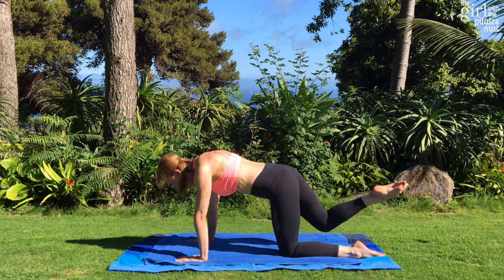One more deep breath in, and exhale, drawing in, coming all the way back. Inhale and exhale. Up. Now we're going to lift all the way up through the body. Lovely stretch. Flexing your feet, and they're just going to reach forward towards your feet, your toes, wherever you can get to, and just take some deep breaths there.